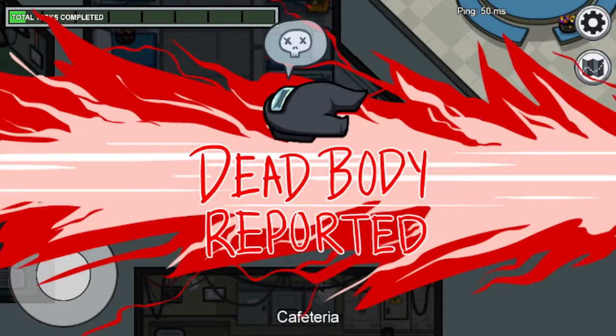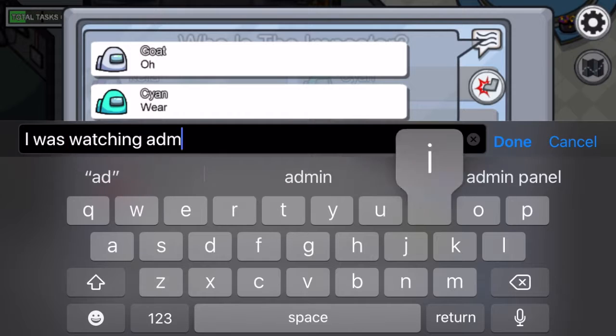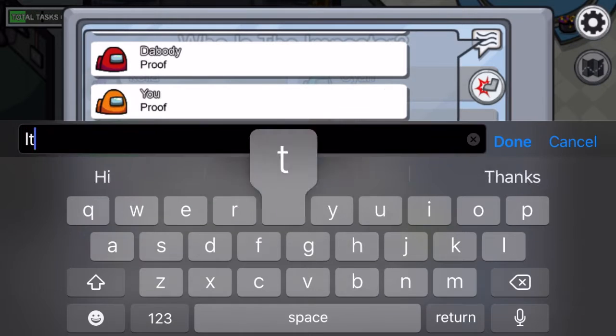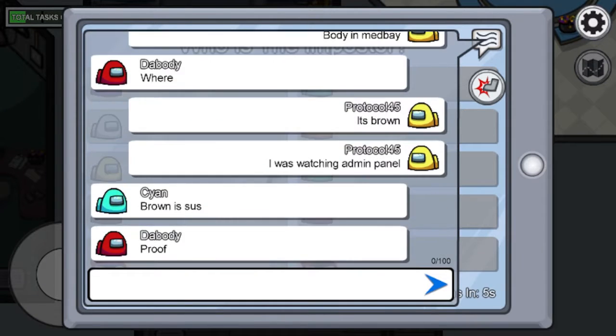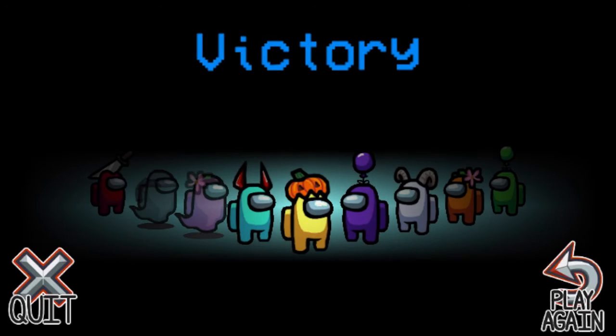And since I saw that Brown was in security, I can now easily report the body and say that it was Brown. And that'll give me the win that quickly, just because I know how to use the admin panel. But my favorite part about using admin panel is catching imposters and making them completely confused as to what happened. And it's just a fun thing to use and not do tasks, because that's just the kind of person I am.